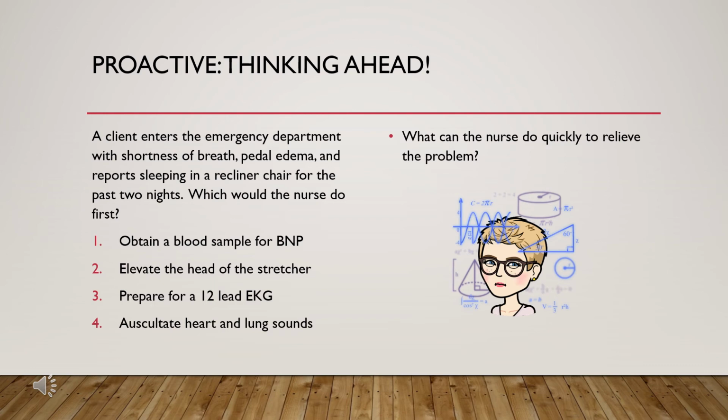So let's read the following question. A client enters the emergency department with shortness of breath, pedal edema, and reports sleeping in a recliner chair for the last 2 nights. What would the nurse do first? Okay, so here we have to prioritize and we have to be proactive. So what can the nurse do quickly to help the client? What do you think?